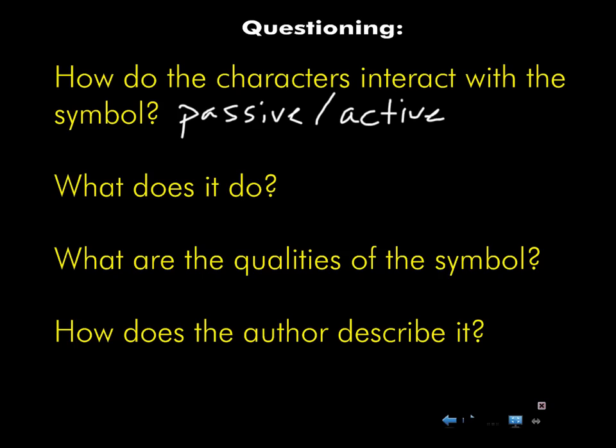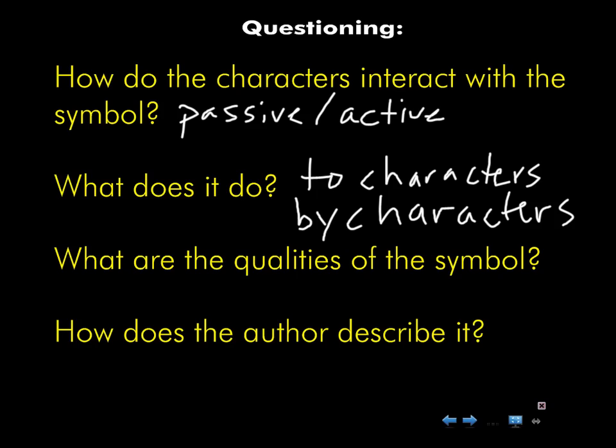What does it do? So, it is doing something to characters, or it's doing something by characters. That means characters are using it as a tool. This third question is sometimes difficult for students because it's so incredibly obvious. When I say, what are the qualities of the symbol? I mean, what are the necessary qualities of the symbol? What do all conch shells have in common? That's what I'm asking. What do all conch shells have in common? This answer can come from outside the book. But you would still have to ask it. How does the author describe it? This answer is inside the book. You're looking at the imagery that he uses. Oh, and in class today, we'll have to focus specifically on the pages where Golding describes the shell to see how he describes it, to understand it. An author will describe a thing in a very specific way, using language intentionally.